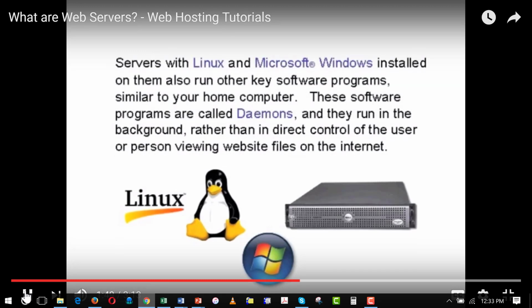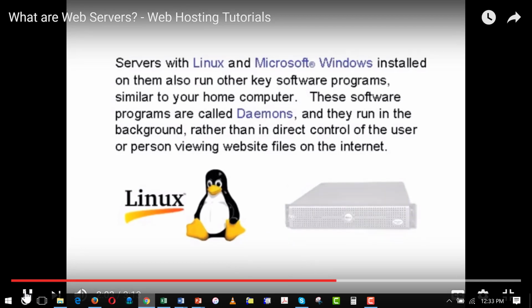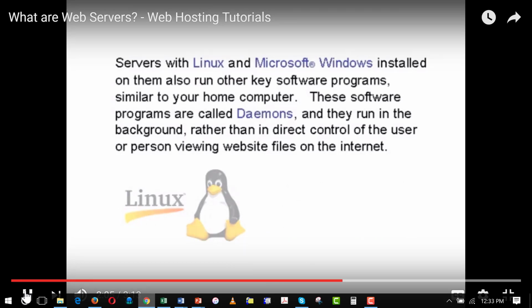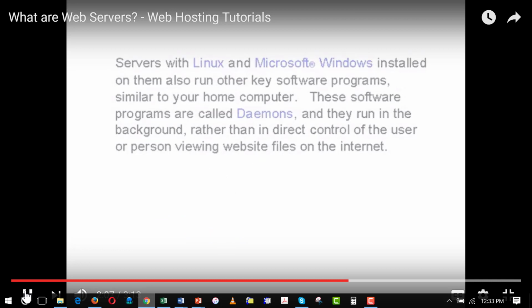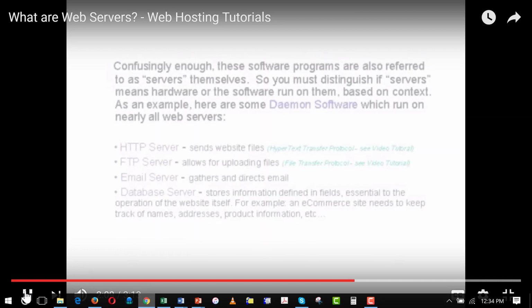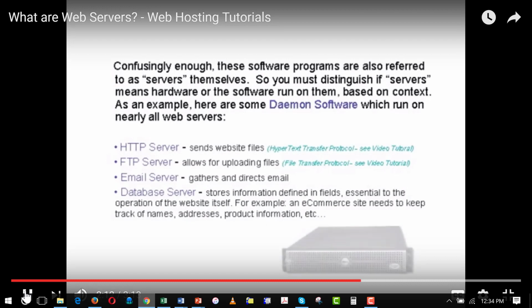Servers with Linux or Microsoft Windows installed on them also run other key software programs similar to your home computer. These software programs are called daemons, and they run in the background rather than in the direct control of the user or person viewing the website files on the internet. Confusingly enough, these software programs are also referred to as servers themselves. So you must distinguish if servers means hardware or the software run on them, based on context.